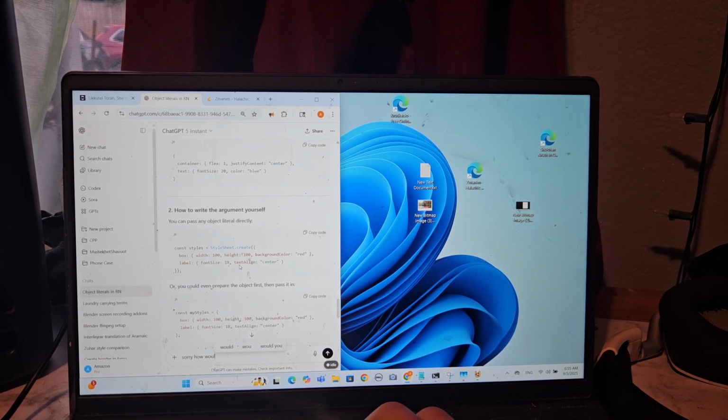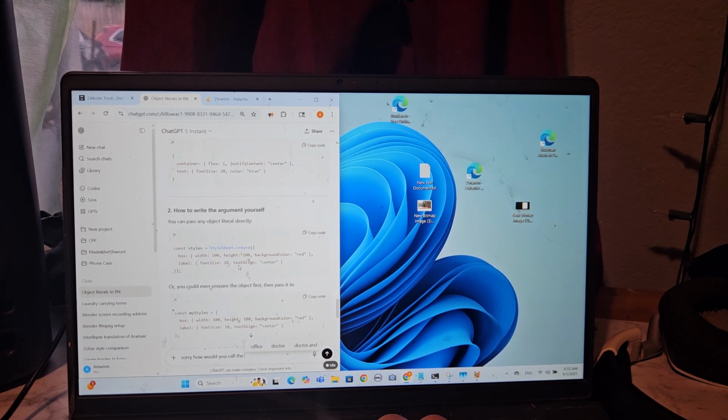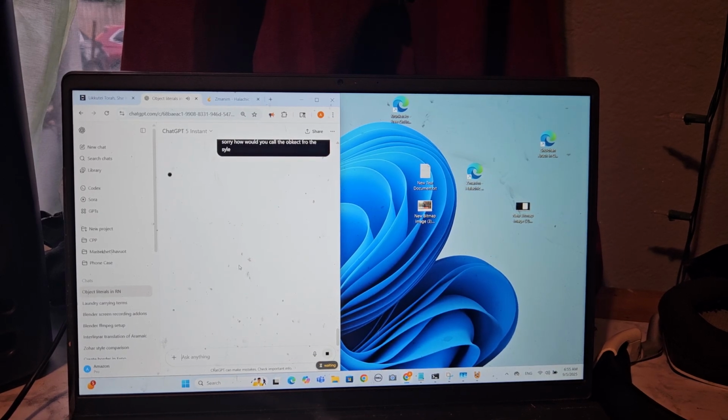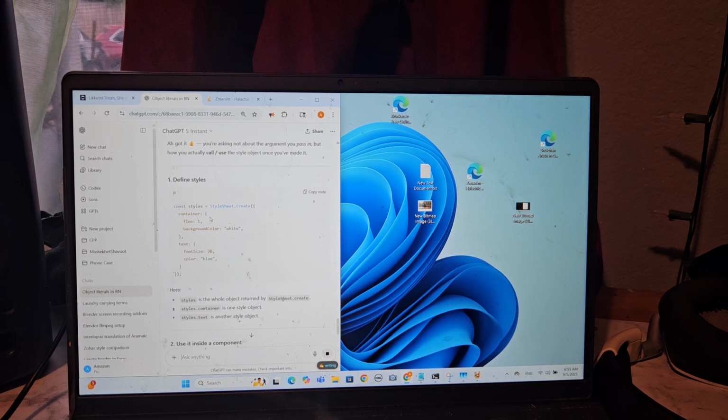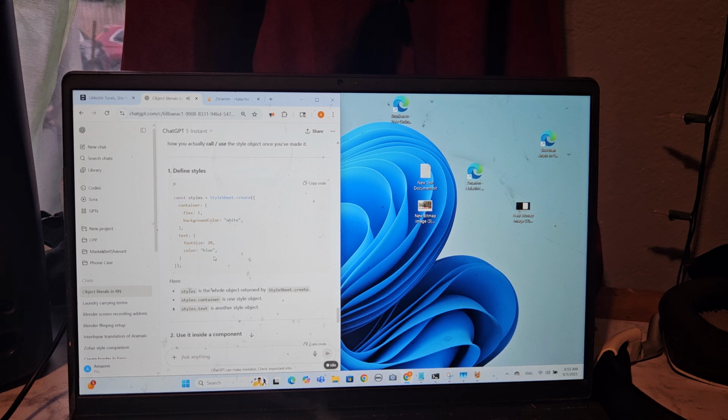Sorry, how would you call the object from the style? Got it. You're asking not about the argument passing, but how you actually use the object. Okay, fine. So styles.container, styles.text.